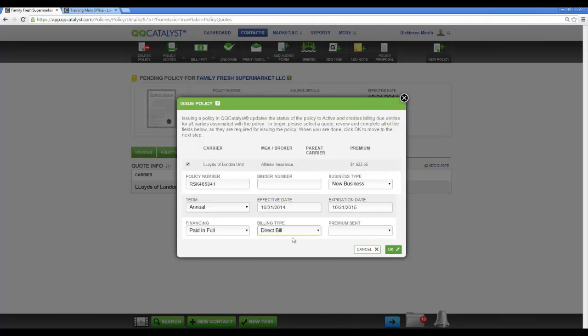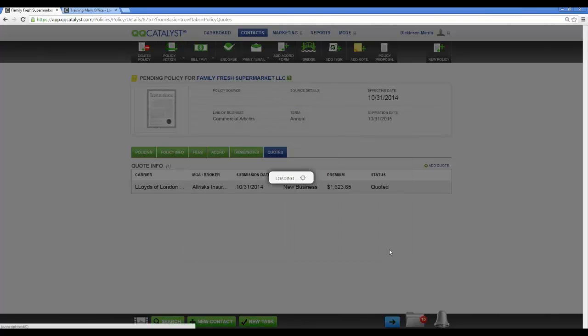Agency bill, you're the one responsible for collecting the premium, and the majority of the time, that agency bill policy is going to be net, which means you withhold your commission up front. Okay? So let's go by this example, because for the direct bill people, I just showed you how to do reconciliations. I just want to show the agency bill people how this is going to work. So this is an agency bill, net policy. I'm being paid in full. There's my quote already selected. Let's just click OK to continue.